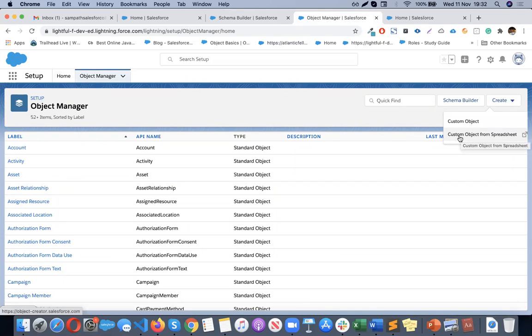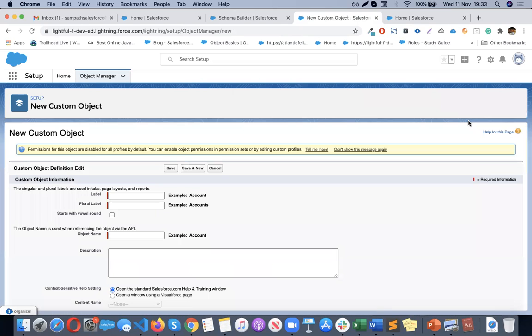But if you have 100 fields, if you use this option, all 100 fields will be created automatically, which I will show you. First, we will finish this creation of custom object options, then we'll go for creating an object from an Excel sheet. And from the schema builder, I don't think it's good, but I can show you one object; we'll start creating from the schema builder. But the most preferable option is custom object. Use the custom object to create all your objects.